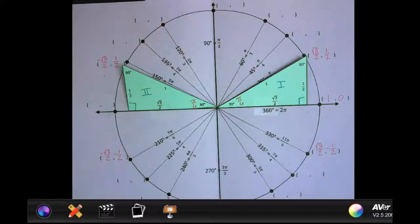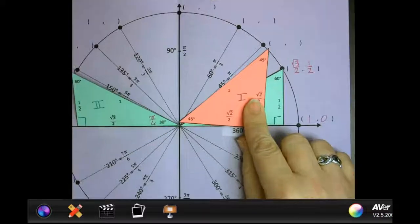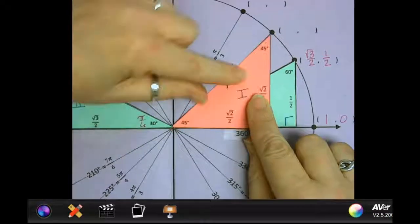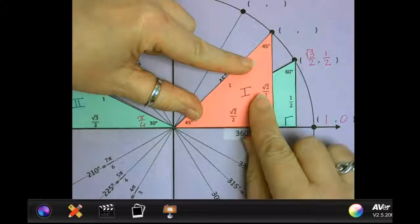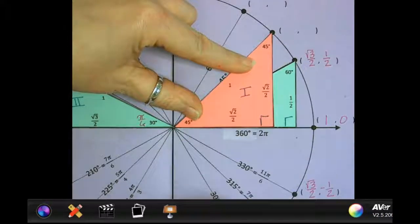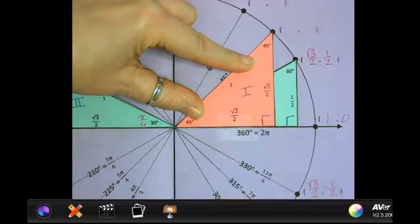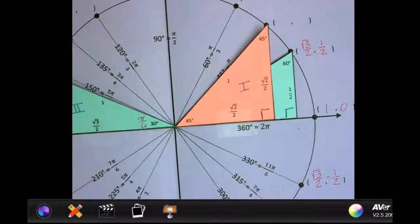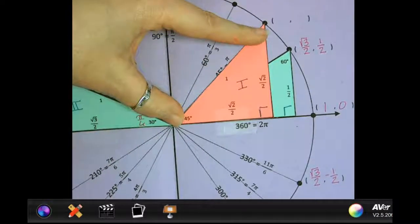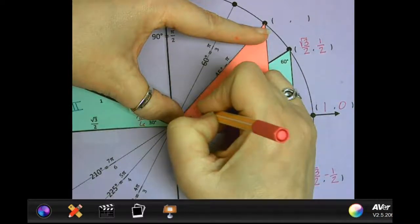All right, so grab your pink Roman numeral 1 triangle. You're going to set it down right on top of your green triangle like this. Line it up all nice and pretty. Vertex at the origin, vertex on that other point. And a little piece of tape there. 45 degrees, what is that in radians? Pi over 4. Okay. Pi over 4.